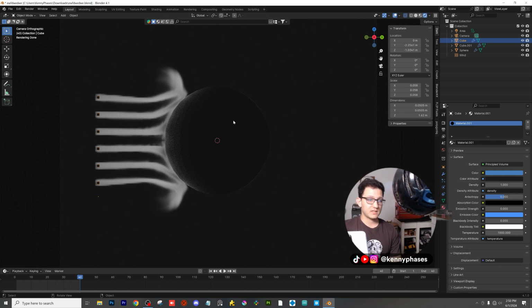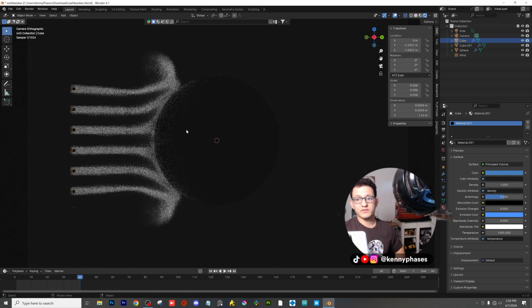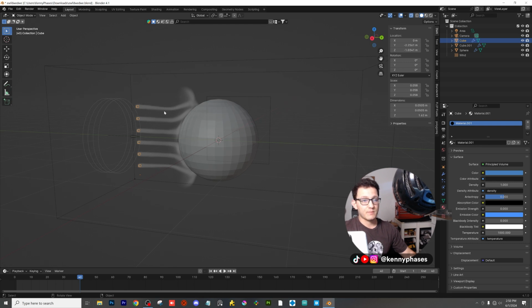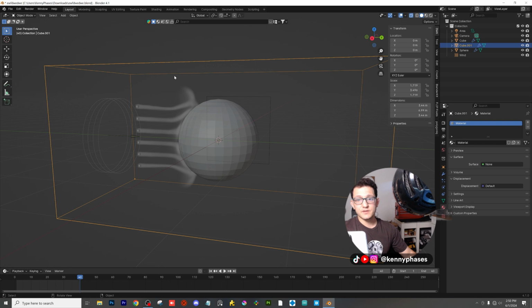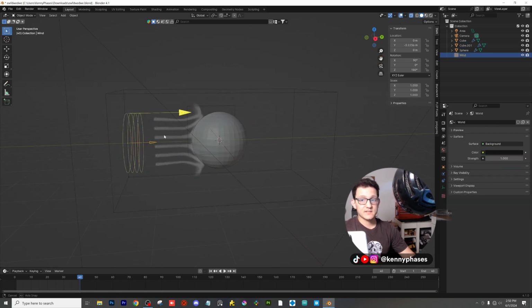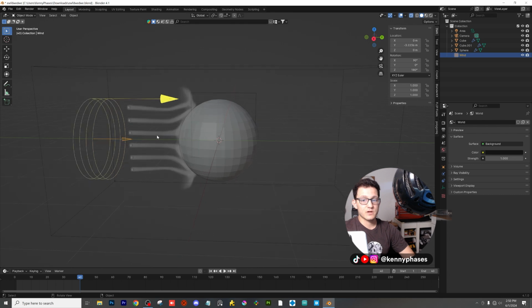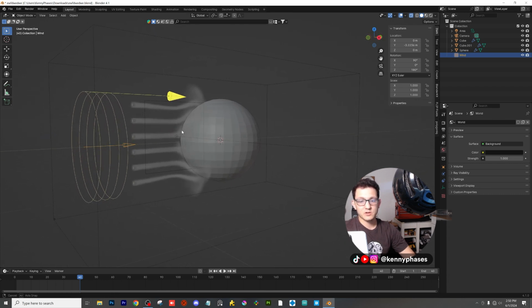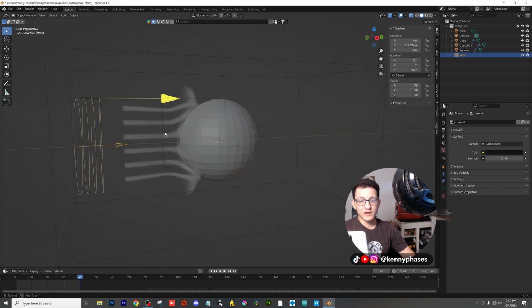Again, I will be posting a result video of what this does look like, but the bakes take incredibly long. Really, all you need, guys, and I'll just go over it one more time, is going to be these cubes that are going to emit the smoke, the object that you want the smoke to wrap around, the domain, and wind. That's really all you need. In fact, you don't even need to set your gravity to zero. I just did it so there's no external influence on the smoke. I like to make sure everything is completely controlled. But this is more or less how you do it.